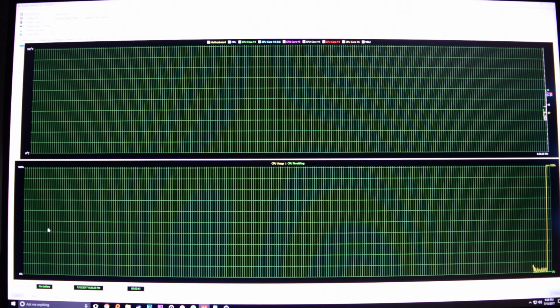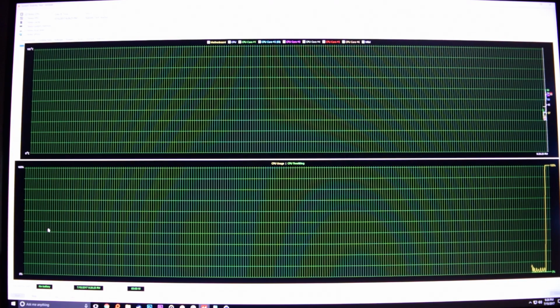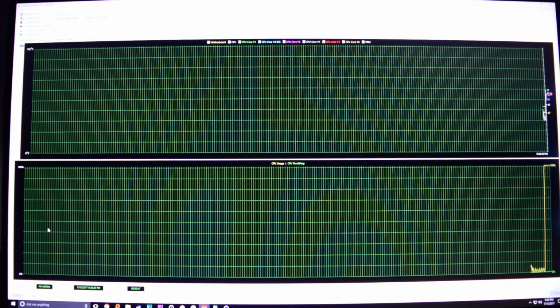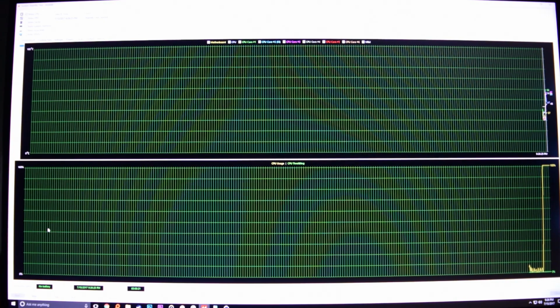What I'm looking for here is just, does it crash in 10 minutes? If it doesn't crash in 10 minutes on CPU, I'm at least to the point where I want to keep tinkering and see, can I go higher? Can I lower the voltage? A lot of different options here.